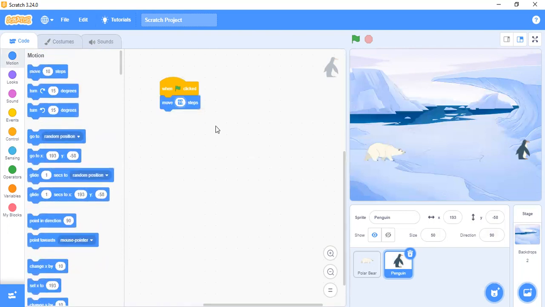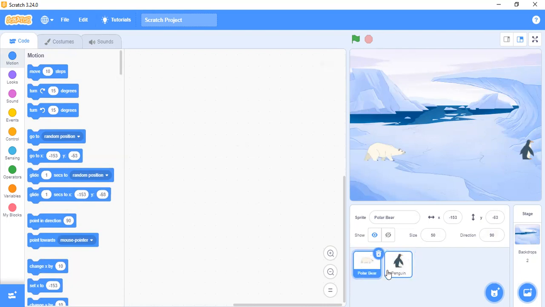Let's see what happens when we make it move 5 steps. Oh, I'm sorry, I coded into the penguin. Okay, we must choose the sprite. So don't forget this one. This one is very important. When you want to add code to a specific sprite, you click the sprite first. There's one mistake: I wanted to add the code to the polar bear, but I'm using the penguin. It means the code will belong to the penguin. So let's go back and select the polar bear.